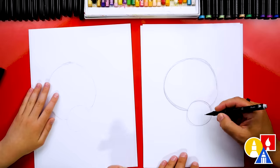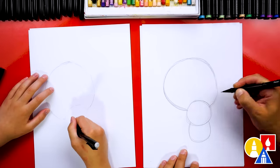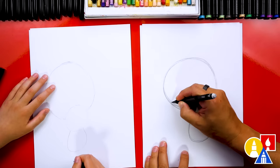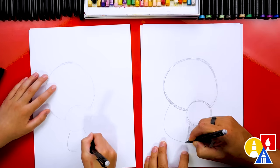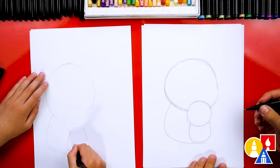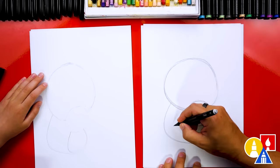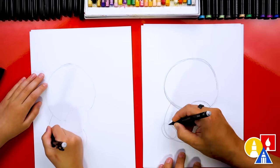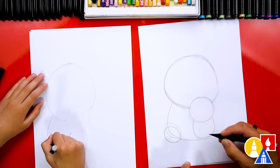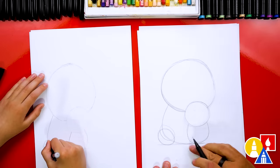Now let's draw the baby's body. We're going to draw a letter U that's about this big. And then let's draw the mom's body — we're going to come down like this and curve under and connect to the bottom of the baby's body, and we're going to stop right there. Then let's draw the shape for the feet. Let's draw the mom's foot right here. I'm going to change that so it's down lower and looks like it's on the ground. I'm going to draw a quick line right here to show this is the floor — it's all lined up with the ground.